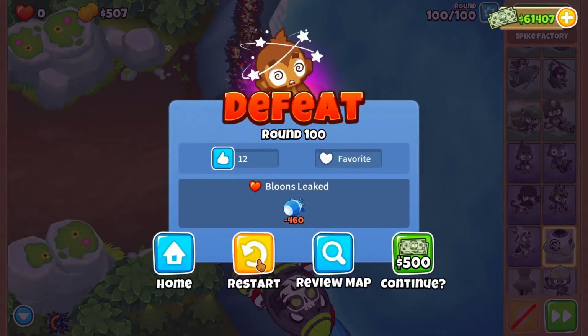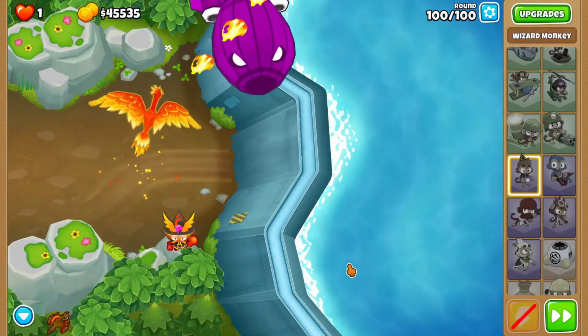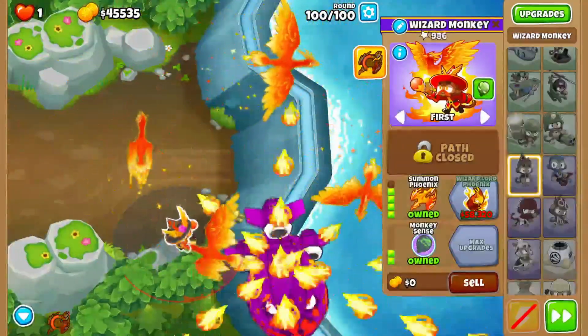Oh, it's so close, but I don't think that's it. It's not close enough. There's still a whole other ZMG. We do totally have the Phoenix. Can you get multiple Phoenixes here? Yeah. Let's see how this goes here. Come on, Phoenix. We don't have enough for Wizard Lord Phoenix, unfortunately. And that's not going to work.